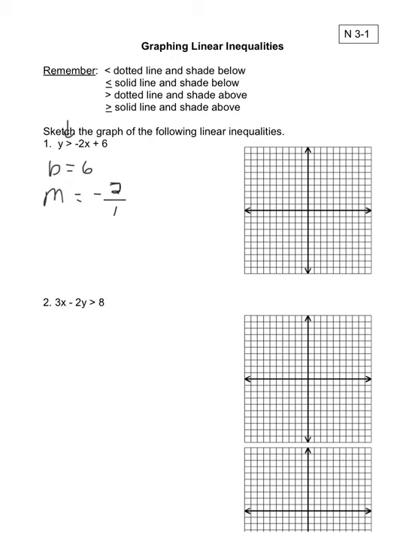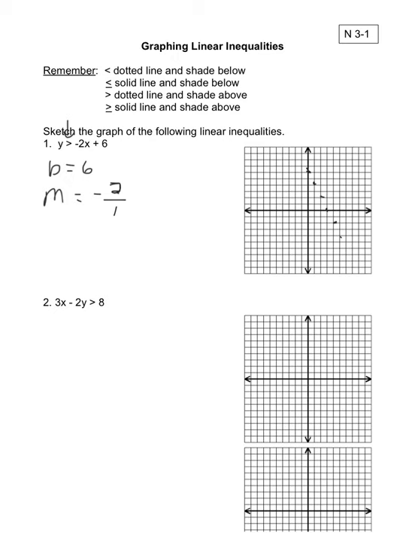Okay, so we go to graph it first. We start at our y-intercept, our beginning point, which is 6 on the y-axis. 1, 2, 3, 4, 5, 6, and we put a point. From there, I use my slope to find the other points. It's -2/1, so that means rise over run, so go down 2 over 1. And I can continue to do that all the way down, 2 over 1. I could do that forever and ever until I run out of graph. Down 2 over 1, down 2 over 1.